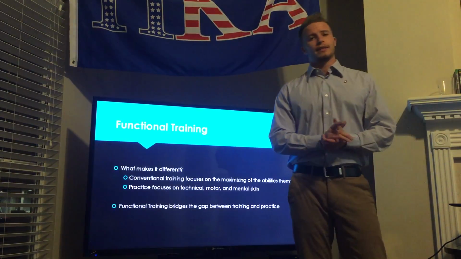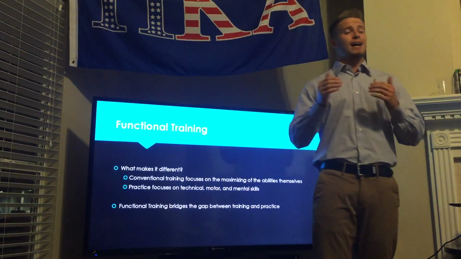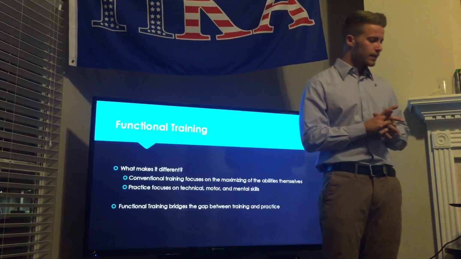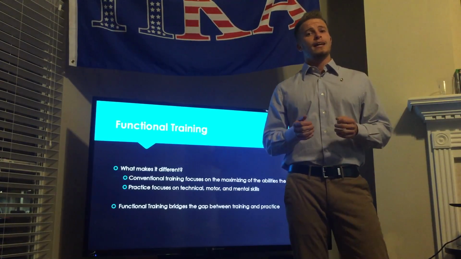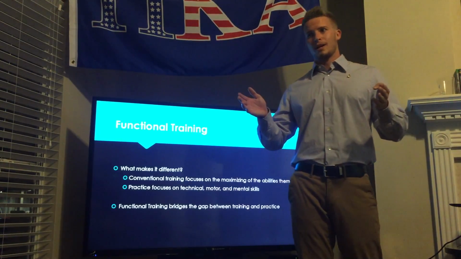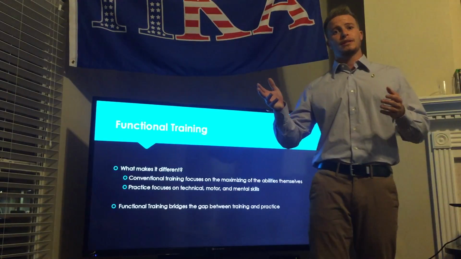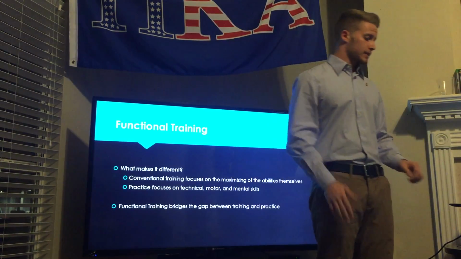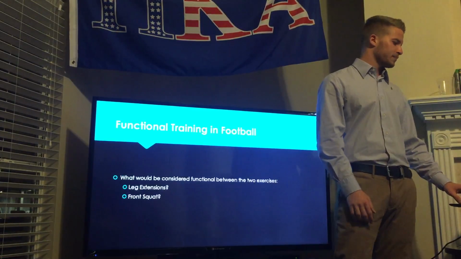So what makes it different from conventional training? Conventional training is to maximize the abilities, while this is actually just to transfer the abilities. Now what this really does is bridge the gap between training and practice, because in practice you're using the environment obviously, where in training you're usually not. So you're actually putting them together. It makes for good motor learning.